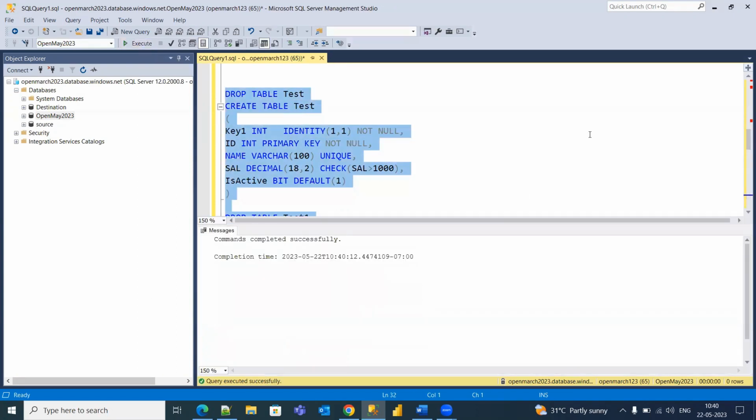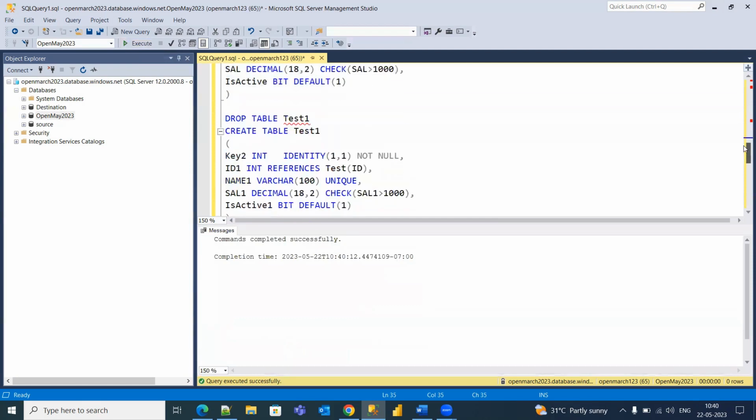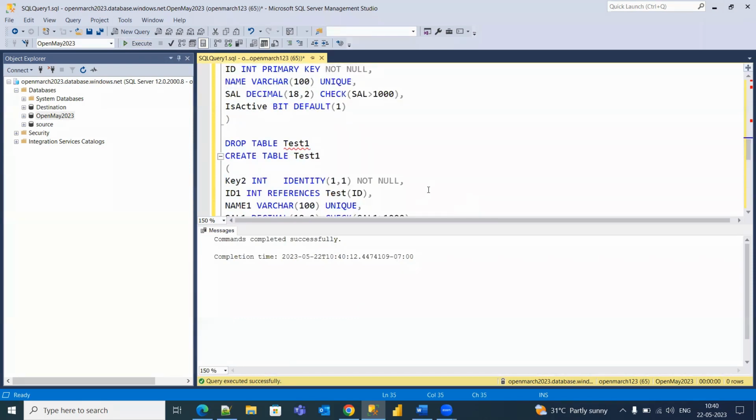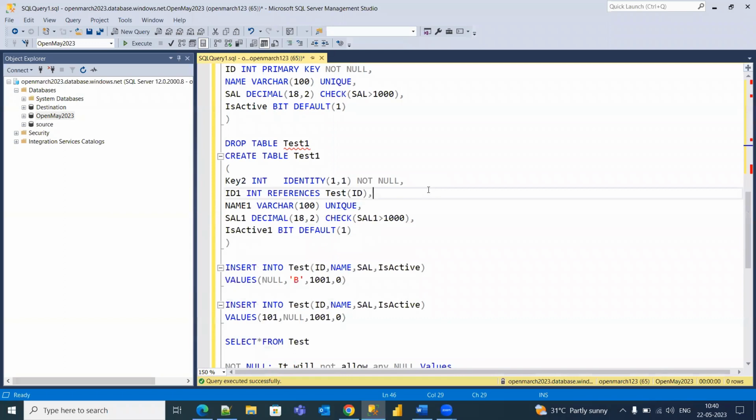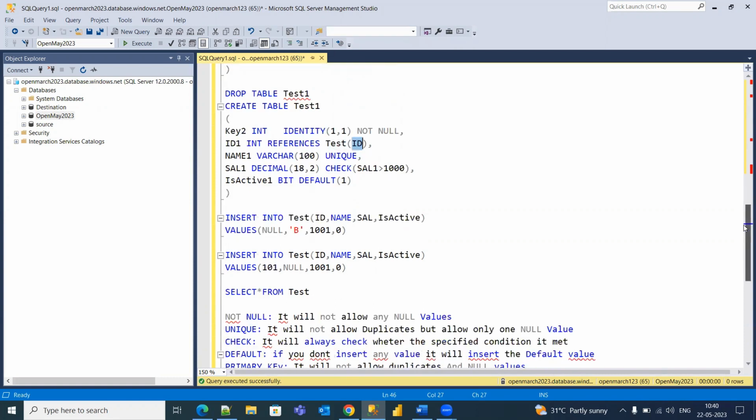If it is not making sense, just bear with me for a minute, you will understand better. I created two tables, test and test one. In test one, I am creating a foreign key using this keyword, references test of id. Now I want to insert some values into the test table.